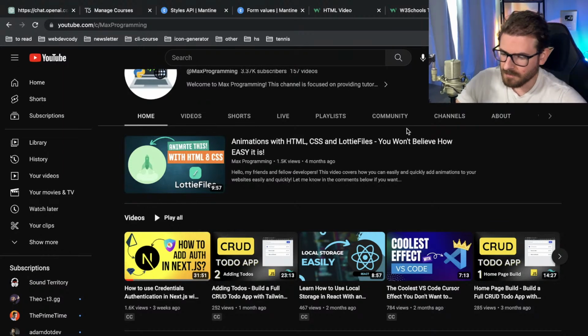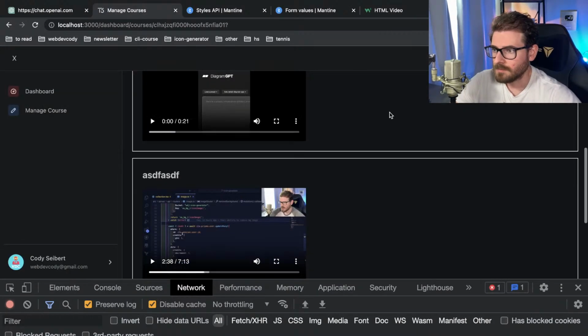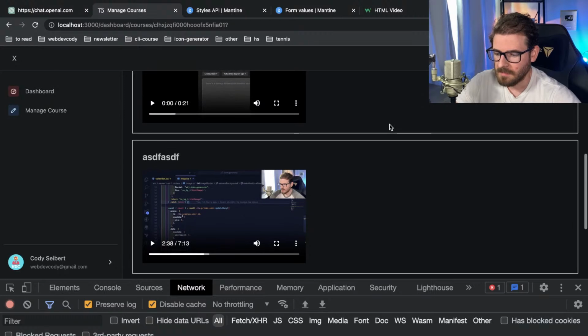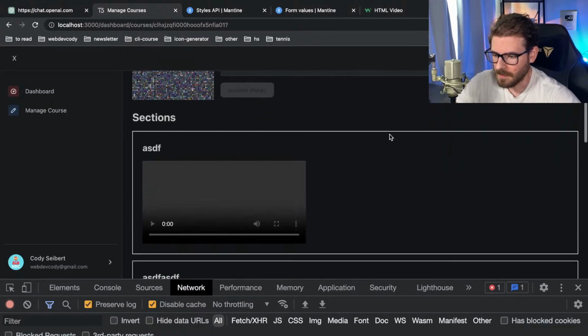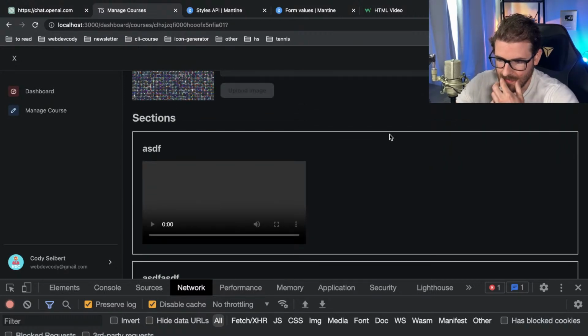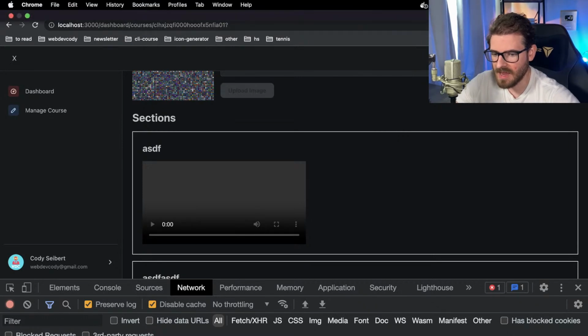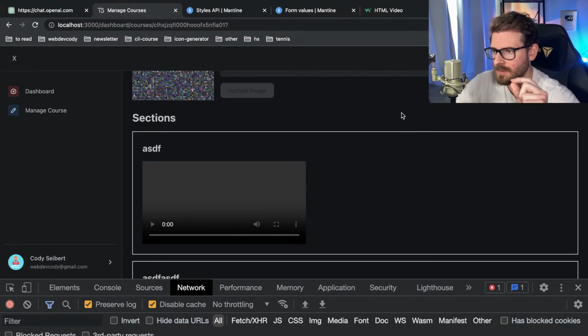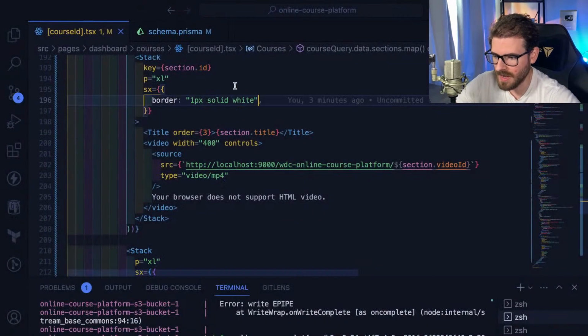Okay, I think I'm going to add in one more feature before I drop. Just the ability to delete these sections. Just completely delete them. It won't be too hard to add in.